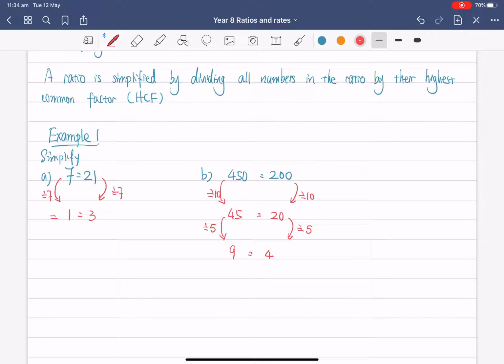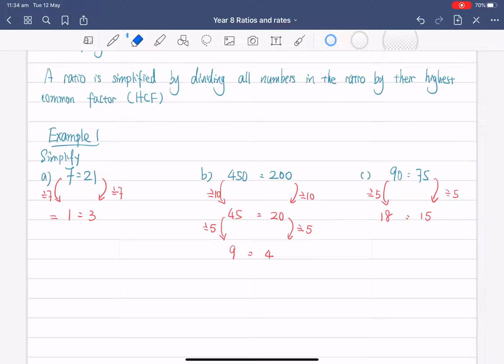All right, so let's practice another one like this example, 90 to 75. How about this one here? They both end with either 0 or 5, so that means I can divide both numbers by 5. All right, and 90 divided by 5 is 16. And 75 divided by 5 is 15. Okay, so we've got 16 and 15. Is that 16? 90 divided by 5. Let's try, okay. So I think I made a mistake. Yes, 18. So that's 18. Oops, sorry. So 18 to 15.